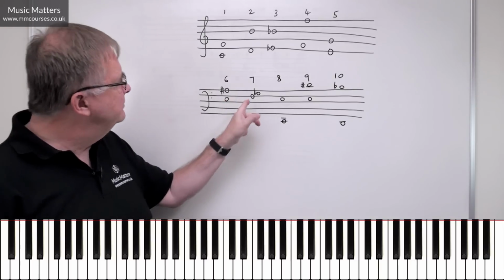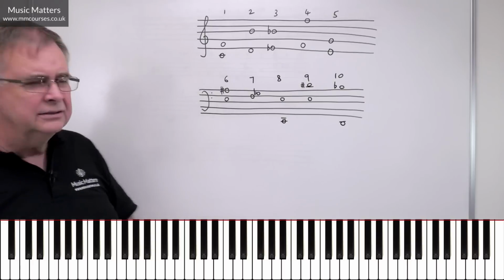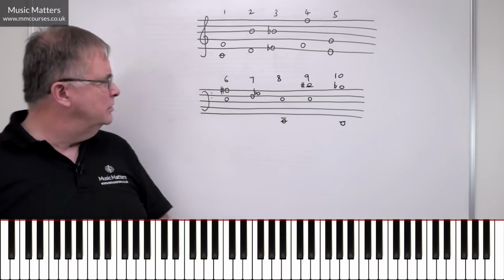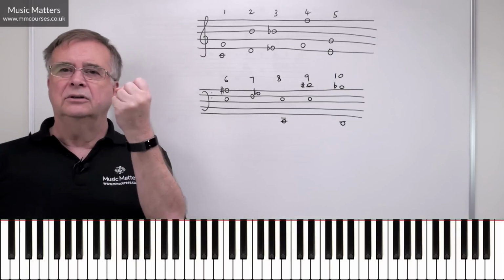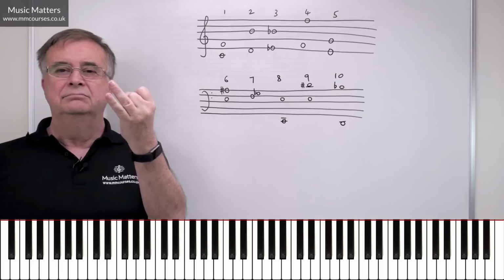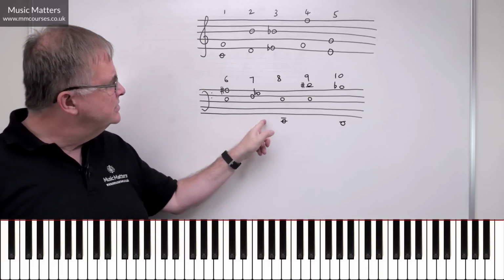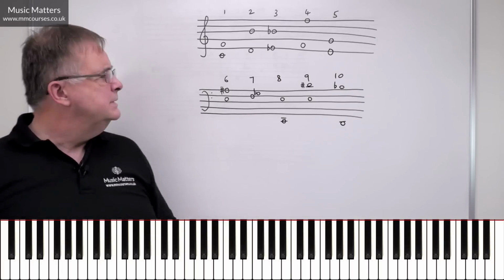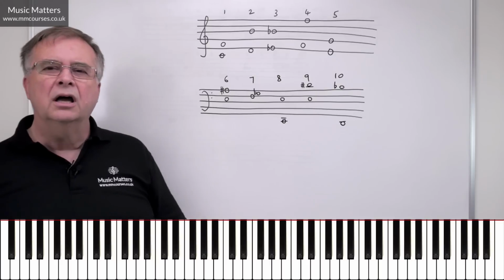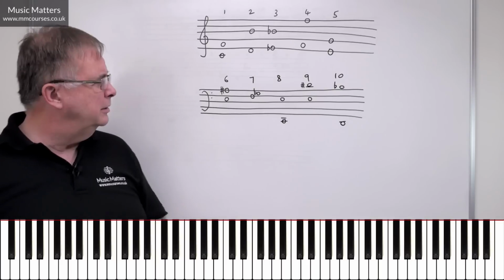Okay, number 7 is F to G flat. Okay, well the counting's not going to be too difficult there, is it? Because you've got F, G. So this is a second. Okay, any idea what kind of second? Have a little think about that.